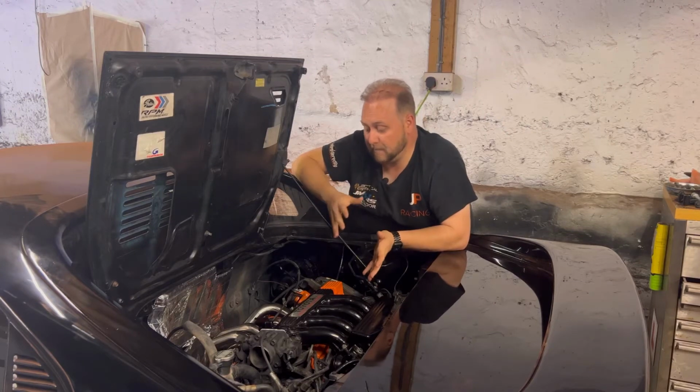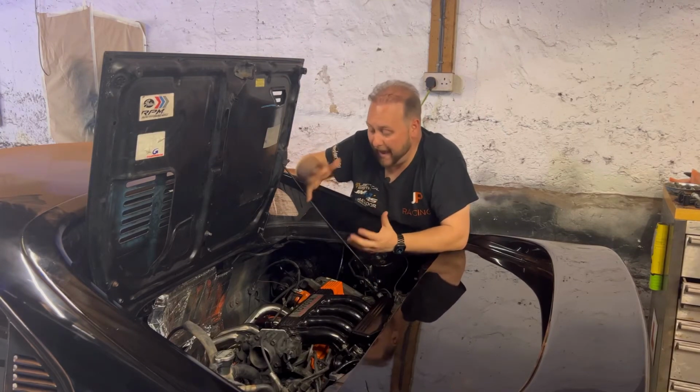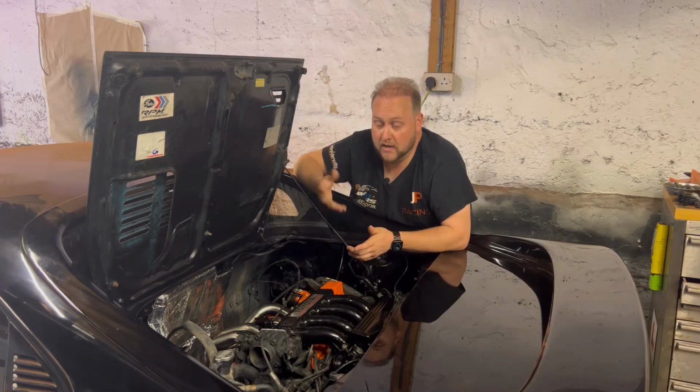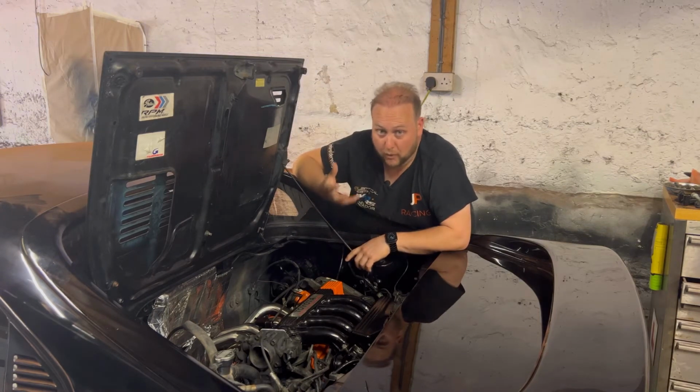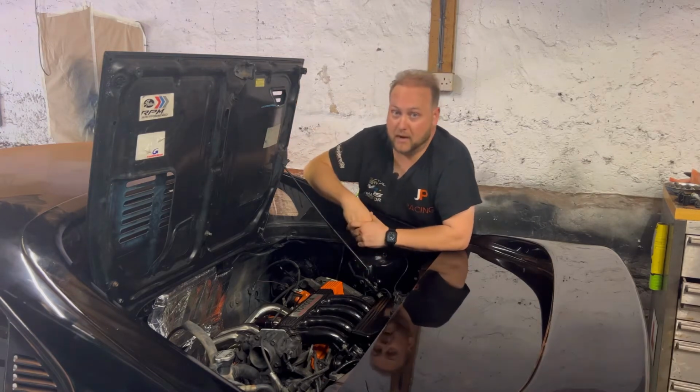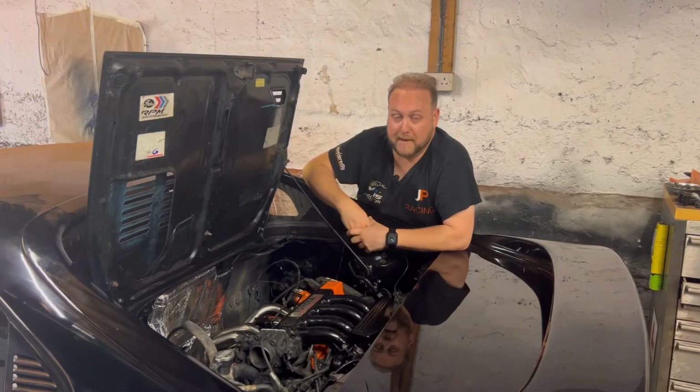I need to put the subframe back in, put the exhaust on, and just plumb everything back together on this engine. So that's what I want to do now. I want to jack up the car and start concentrating on the bulk of the work underneath. However, there is a couple of bits over there which I need my attention before we can actually start putting everything back on.